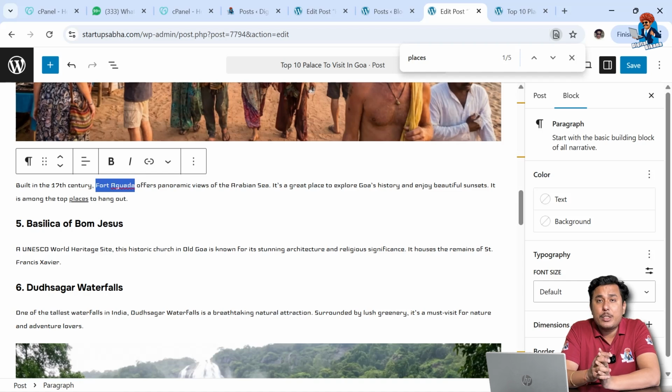And suppose a user clicks on this particular anchor text and gets redirected to that web page. After getting redirected, he or she comes to know that you have added a wrong hyperlink on a keyword or anchor text.